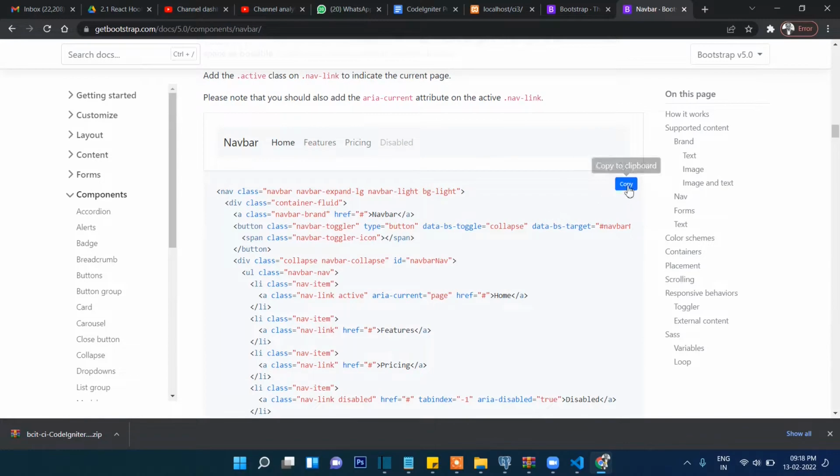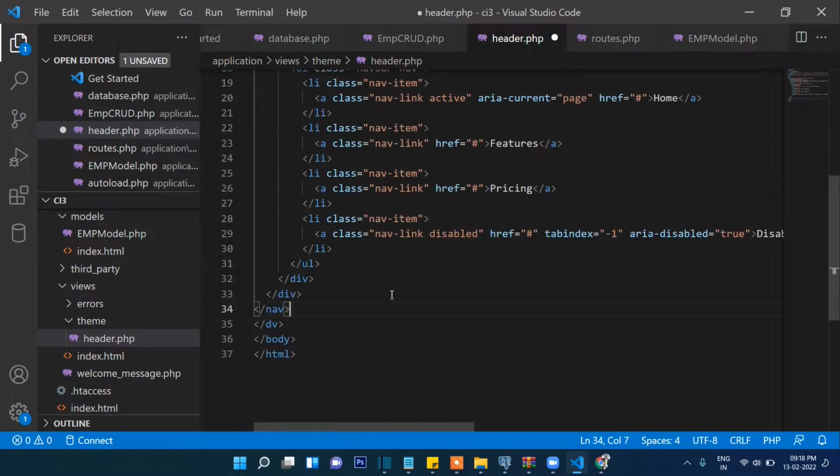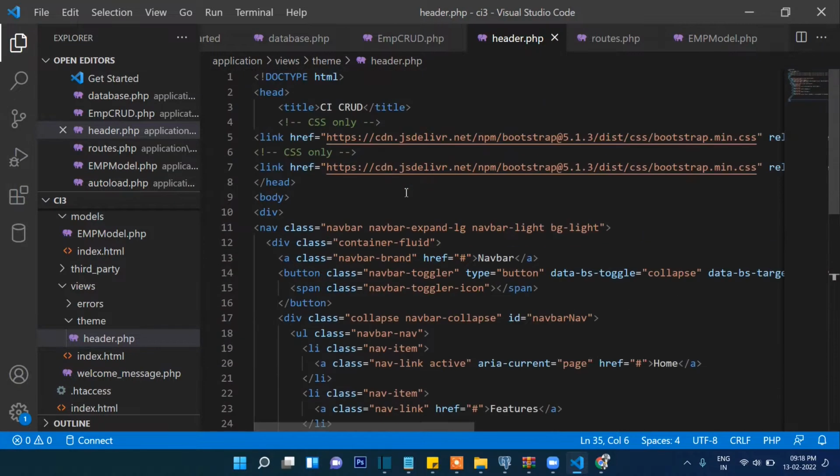Let's copy this one, and then inside here let's paste. Okay, div, there is code mistake here, div, and then class container load.